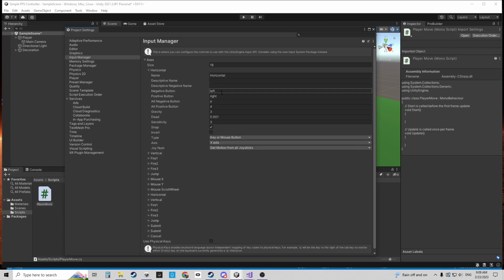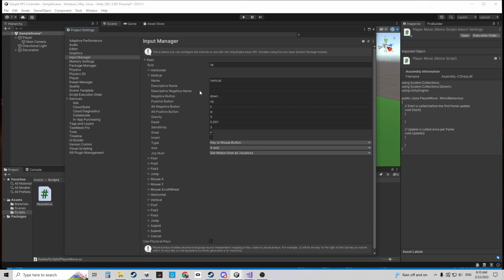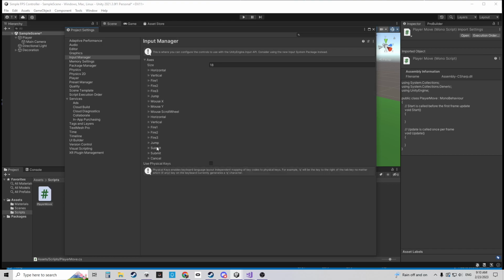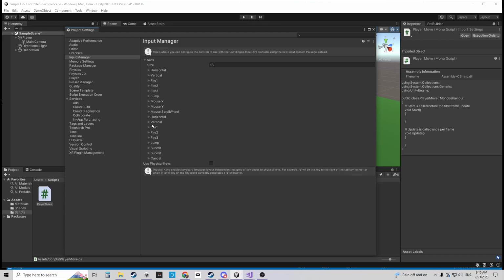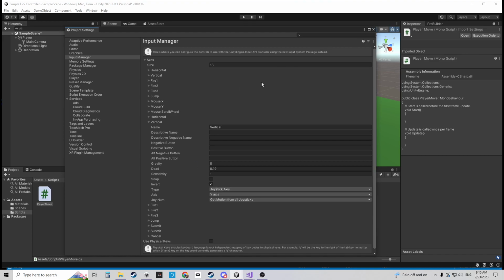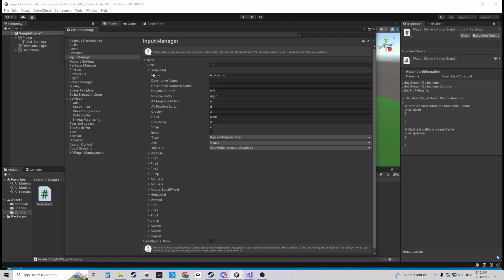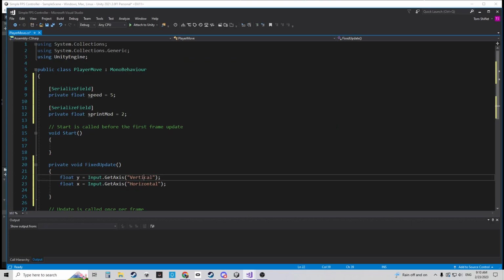Here we have the Horizontal, which is by default the left and right keys, also A and D. Vertical is the up and down arrows as well as S and W, and then there are duplicates of these down here in this lower section that are mapped to joystick axis for the x-axis and joystick axis for the vertical axis. Now, when you're getting the axis, the spelling, capitalization, everything has to be identical to what's here. So if you're ever unsure, or if you're just not good at typing, select that, copy it, jump back over to your code, and paste it in. That was the wrong one.